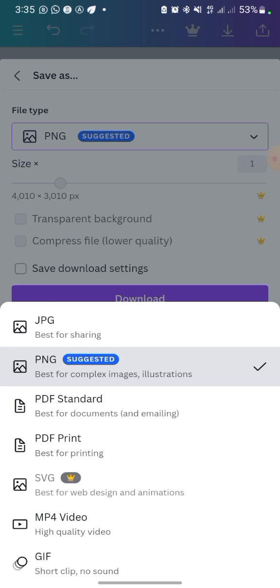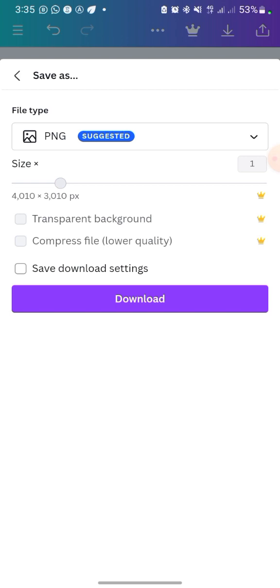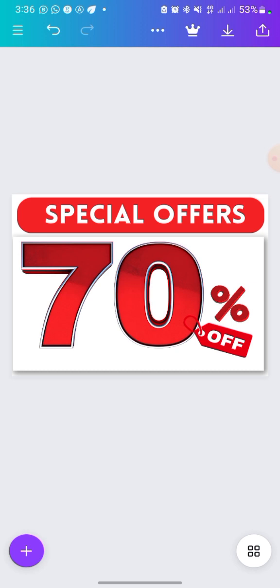That is the best for web design and animation, but because I'm using the free version, I won't be able to save it as SVG, so I'm just going to save it as PNG. We're going to convert it later, so I'm just going to click on PNG, then click on download, then we are good to go.